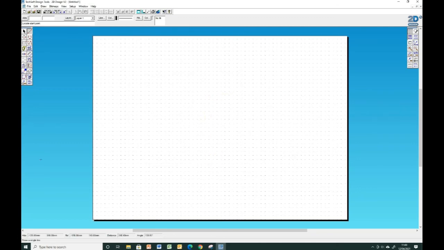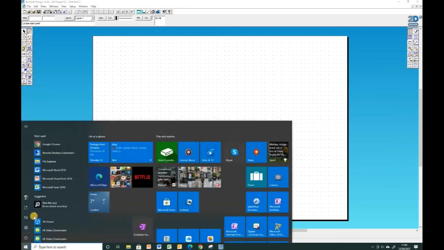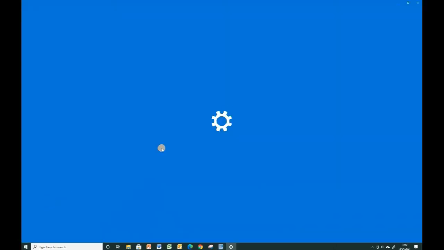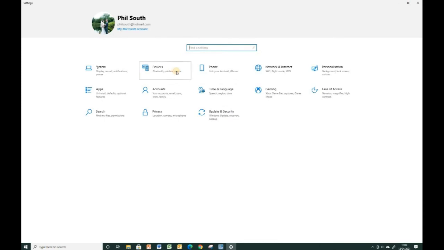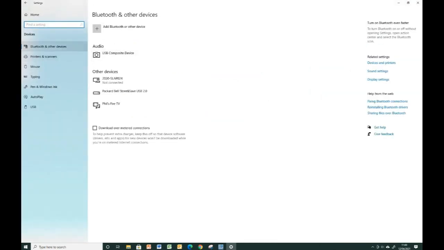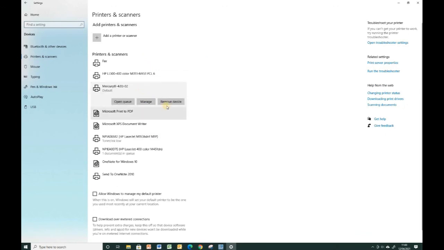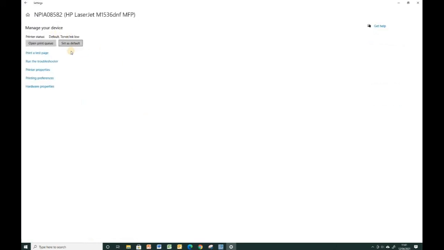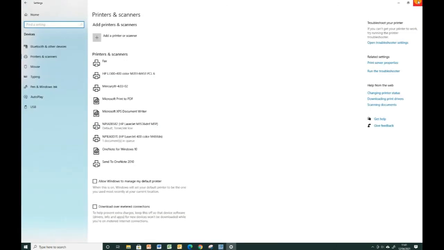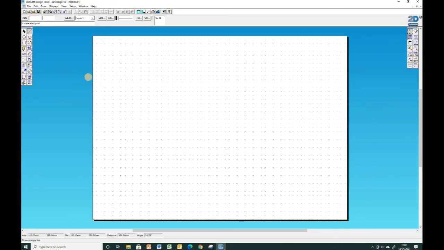Don't forget though, last thing before you leave the computer, to save anybody any bother when they come over. They won't know when they start using the computer after you that you've changed the drivers around. So go in there, printers and scanners, go to the Mercury 3, okay, and that one is obviously now the default, so I'm going to go back to, in my case, the printer that was default before and just set that back as the default, so my computer's back with its ordinary settings.